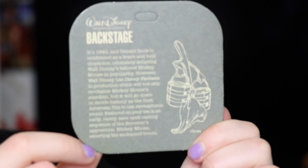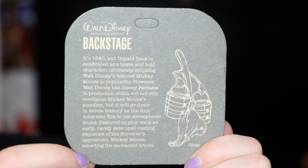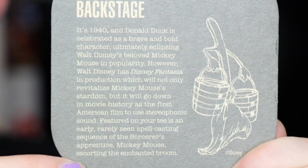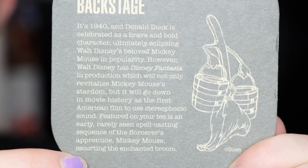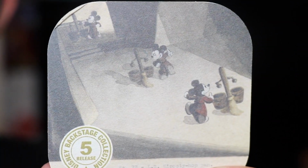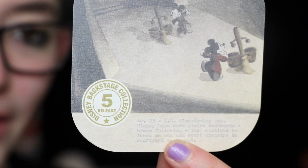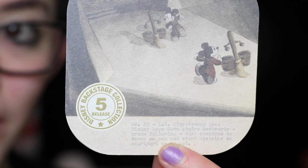But here it is. It says Walt Disney Backstage subscription. There's a lot of words on this one. I'm going to try to get it close. You can pause and read a little bit of historical information there about Fantasia. And then on the back we have a larger picture of what is on the pin. Again, I don't really feel like this completely represents the Fantasia movie, and Sorcerer Mickey especially, but it's definitely a cool piece of artwork. Definitely better than the cat. You guys know what I'm talking about. And then there we have the 5 representing the 5th tin of this particular subscription.